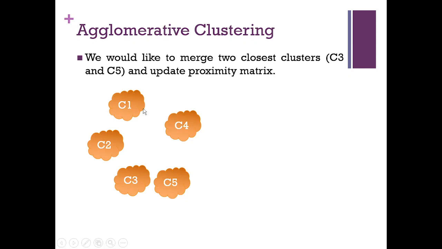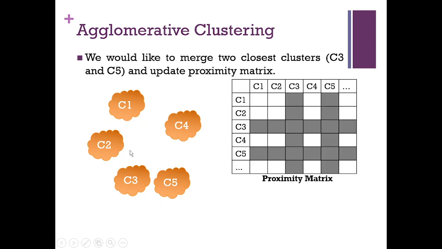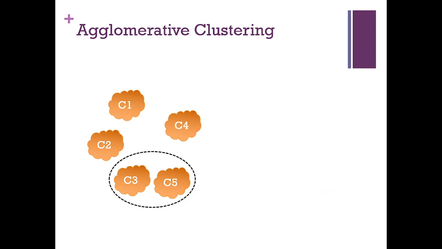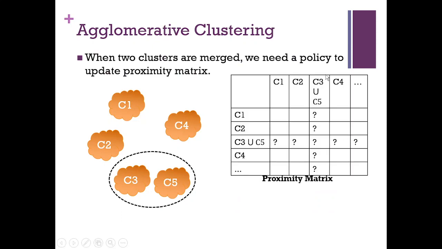Now let's say, if you can see here, the closest clusters for us are C3 and C5, and I want to merge C3 with C5. So whenever I merge C3 and C5, I should remove the rows and columns of C3 and C5, and I should add one new row and column which specifies C3 union C5, because this is what is happening. I have removed C3 and C5 individually as points and made one cluster of that. So my proximity matrix is reflecting this new entry of C3 union C5.